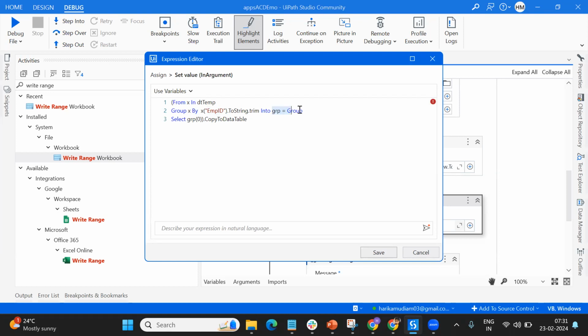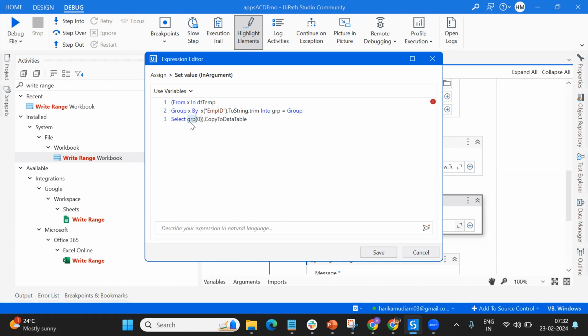This is just an assignment. So group equals group, and I am selecting whatever the first entry is that comes in. With respect to employee ID, if there are two or three entries coming in, I just want to choose the first one. That's why I have given group of 0, because this basically returns a group.